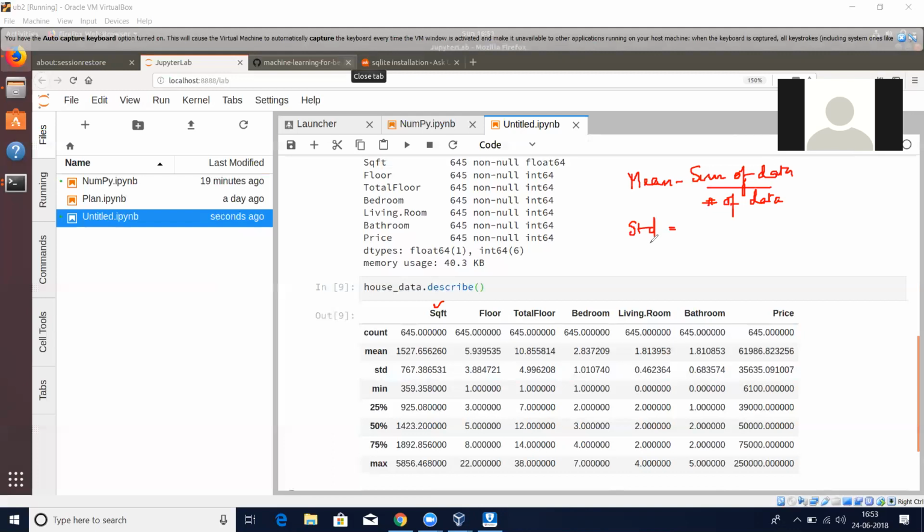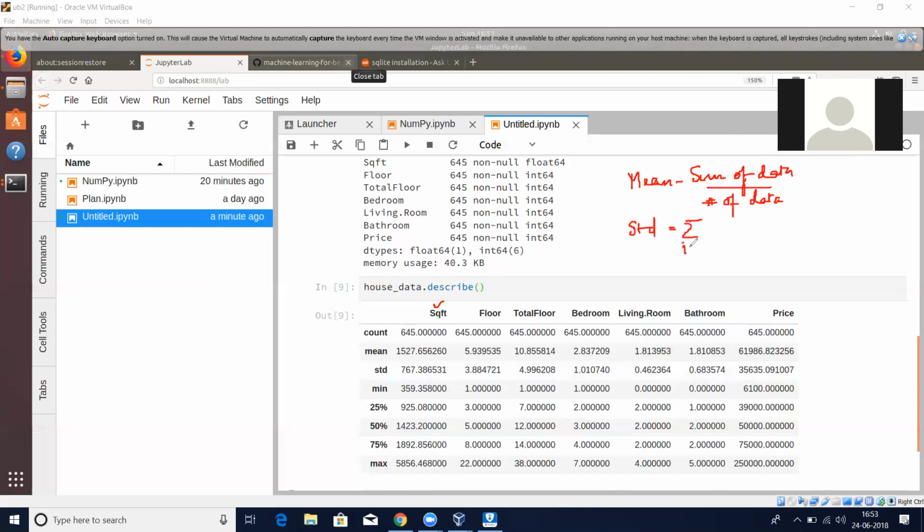How is standard deviation calculated? Okay, standard deviation of the data is calculated by Xi minus mu. Are you in college or did you pass out? Okay, so others don't feel bad about it, it's part of it. So you know what the formula is?